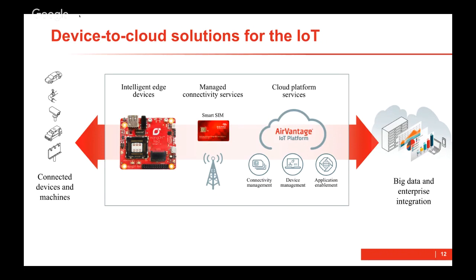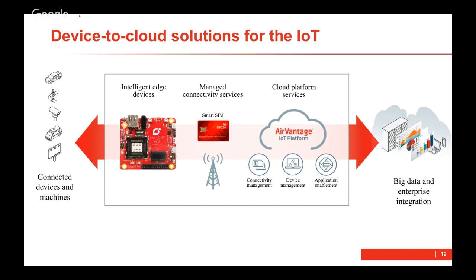What we are seeing is the way people are using our platform is they're taking sensor and actuator data. This could be either a mobile asset system or a capital asset system. They take the data from the edge, they do some device processing or edge processing using the Legato framework that we provide. And then using our smart SIM, or you can even use your own SIM if you want to, we are open from that perspective. You can use different third-party SIMs here, and then push that data to AirVantage, which is Air Wireless's cloud services, as well as you can push it to a third-party cloud.